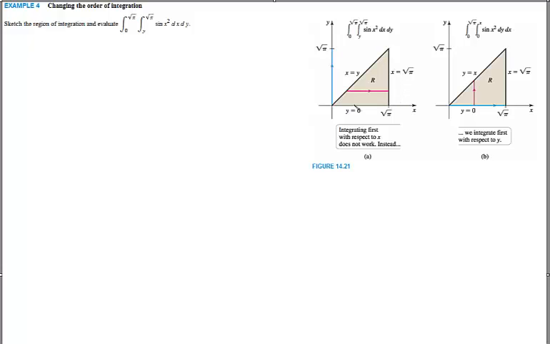So I'm integrating with respect to x is what they have me doing first. So if I try that, if I write these out, I see that here's my top function, here's my bottom function, and let's try and rework this, maybe rewriting it. I'm still going to have this, but I'd like to rewrite it so that I have limits of integration of y first. So let's look at that.